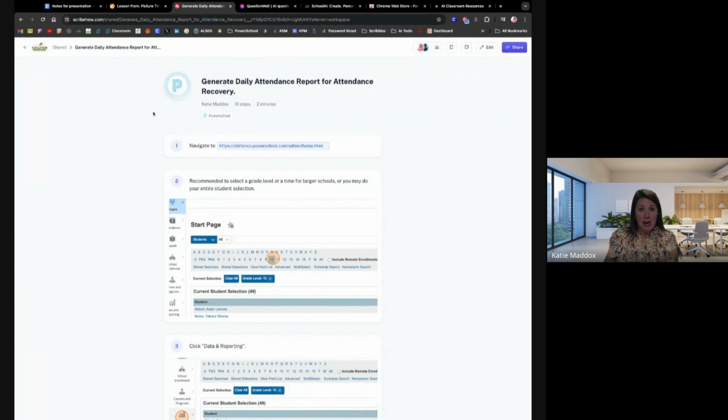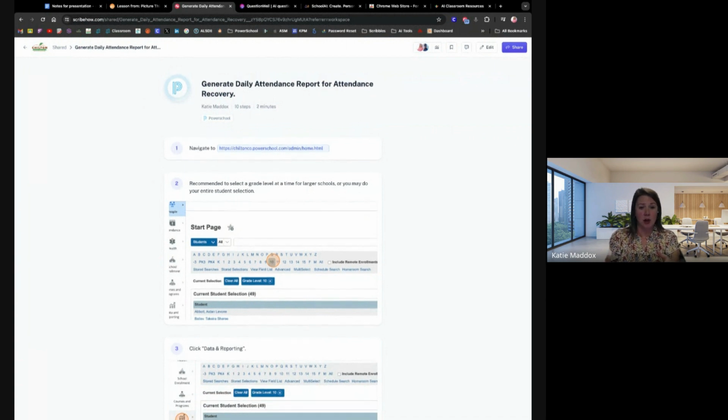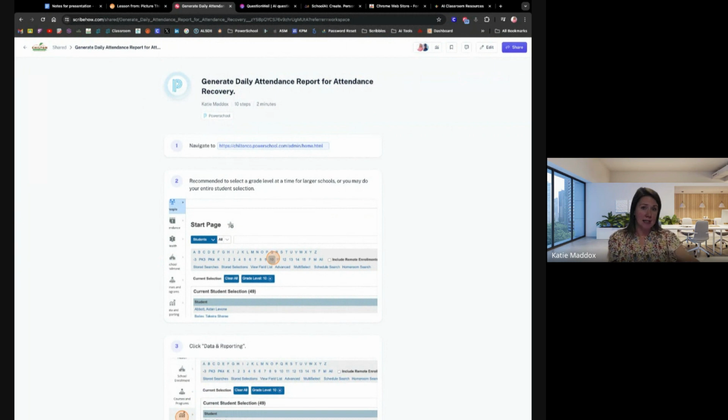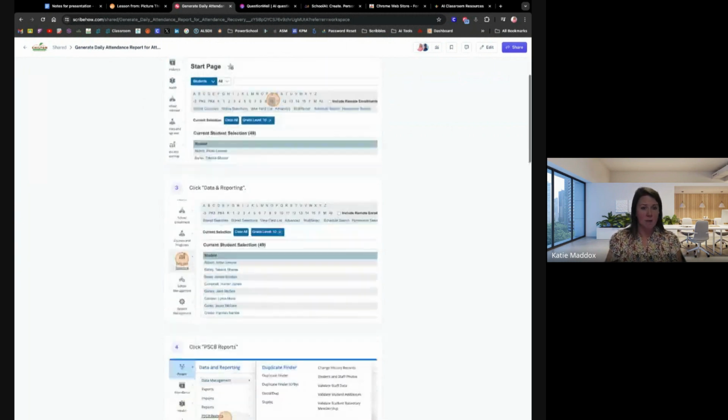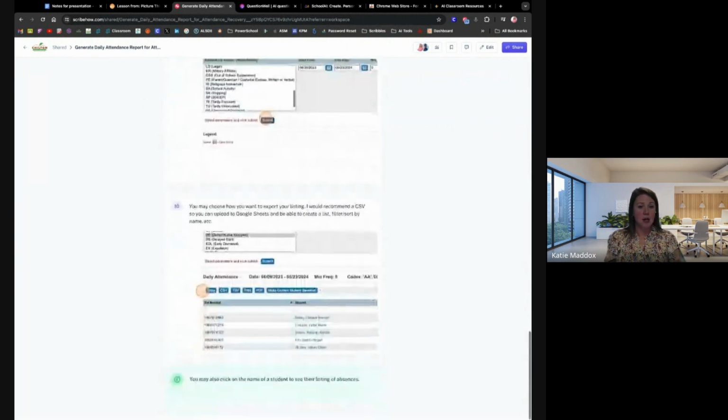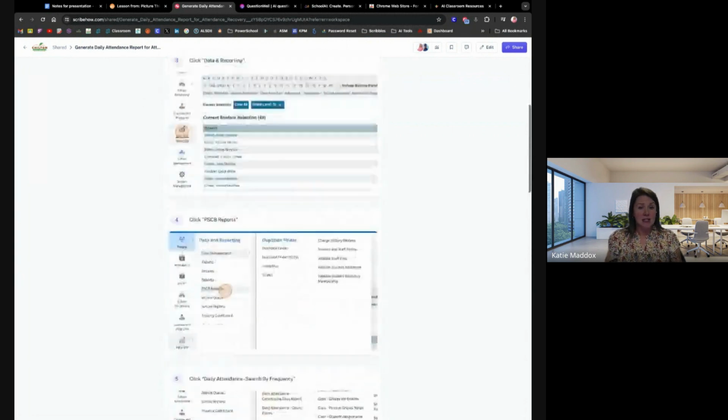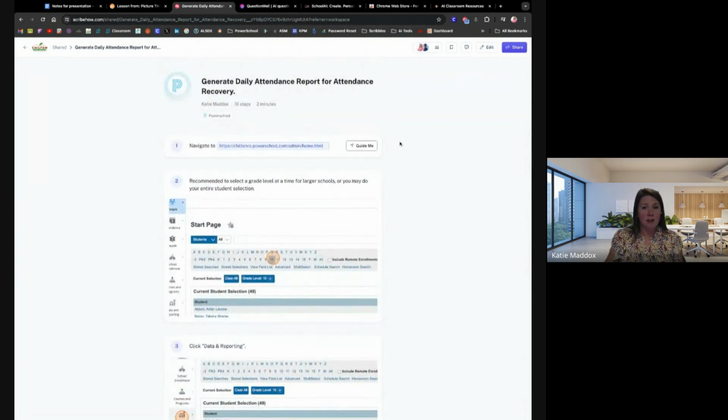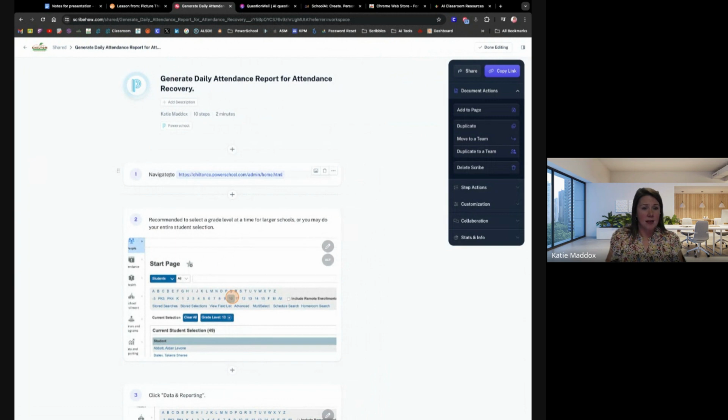But what is great about this is this was how to generate an attendance report. I make tons of these all the time in Power School, especially. All I had to do was go through and do my steps, click my steps on the screen, and it built all of these directions for me. Okay. So it inserted the picture, and then if I go to edit this, I can edit the text. I can delete it if I did 2 clicks on accident and it made a duplicate, things like that.